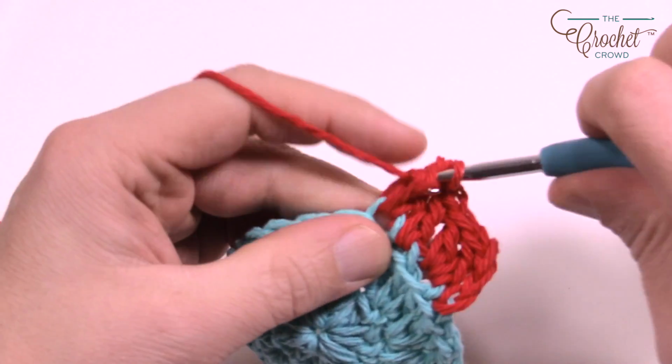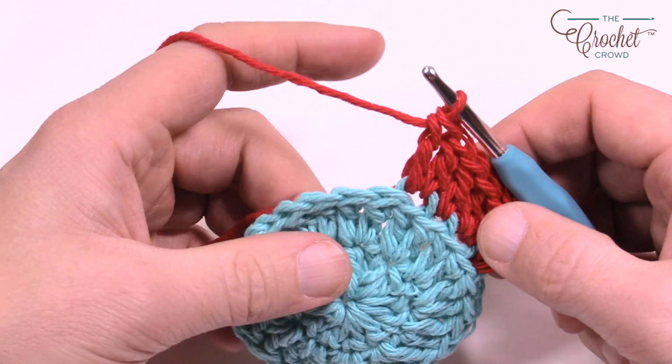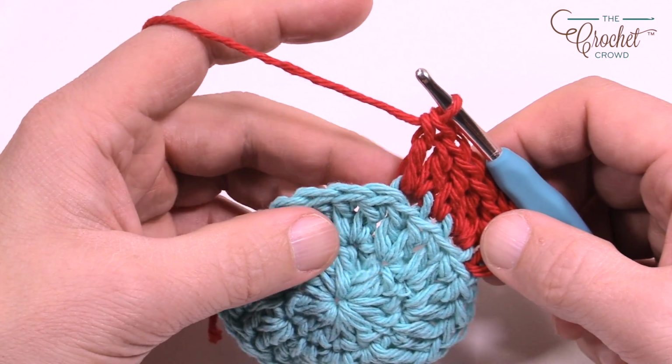Okay, so it's just a matter of being able to follow it easily. So it's gonna be 1 and 2, 1 and 2, and so on. Please do that all the way around, and I'll see you at the end of this round.